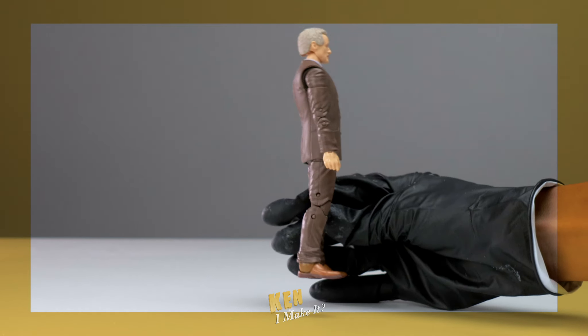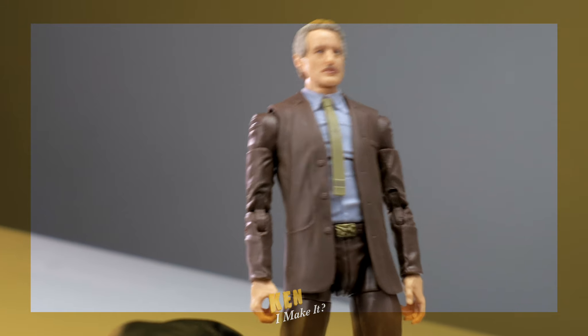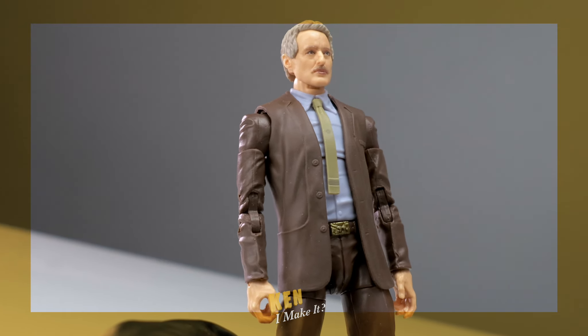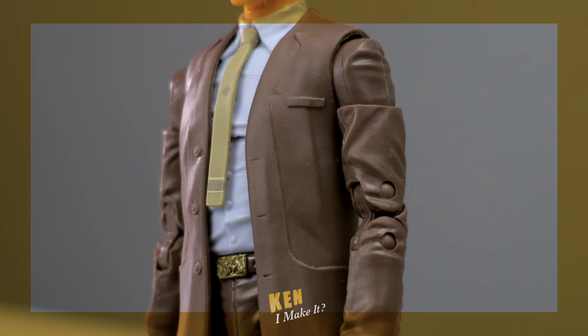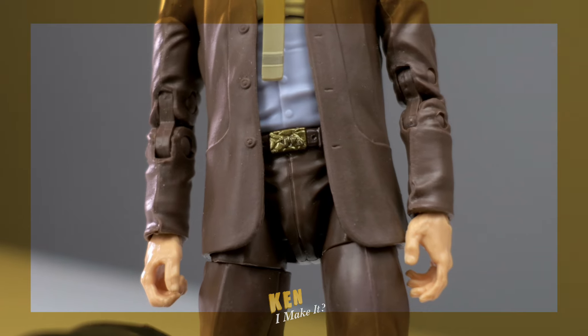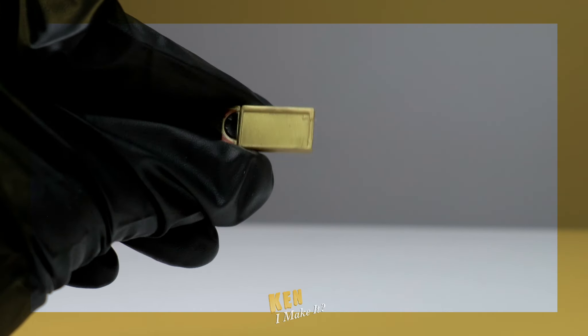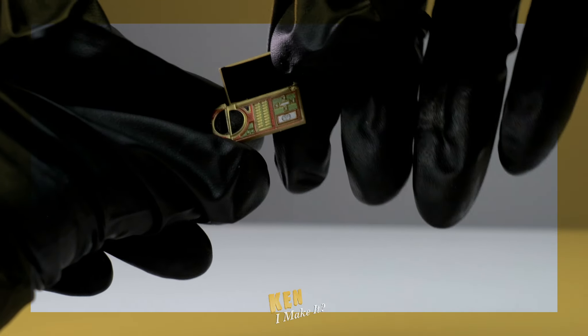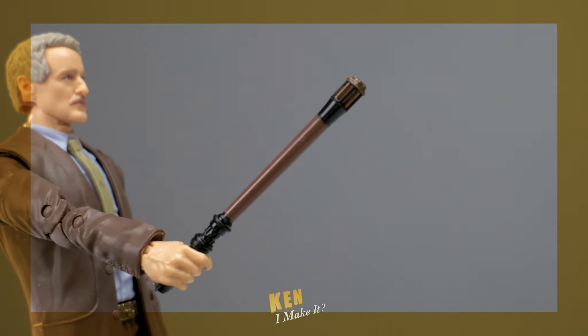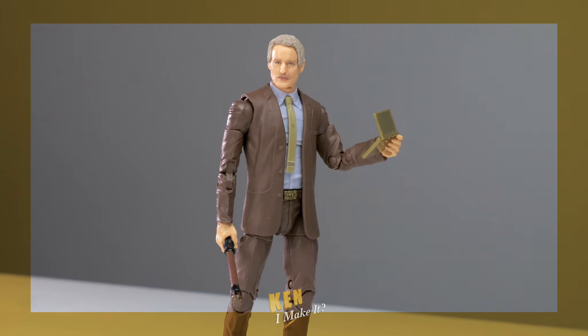The main reason why I don't love figures in suits is that I find them harder to balance, and due to the nature of suits these figures just can't do that many dynamic poses. But to Hasbro's credit, this figure is pretty well sculpted. I thought they were just gonna reuse the same body mold, but that doesn't appear to be the case. The only issue I see with the Mobius figure is that the suit has this rubbery sheen. The props are fine — I feel like they would've looked better with something on the temp pad screen and some sort of glow effect on the time stick. The figure overall is actually decent, but the props are slightly disappointing.